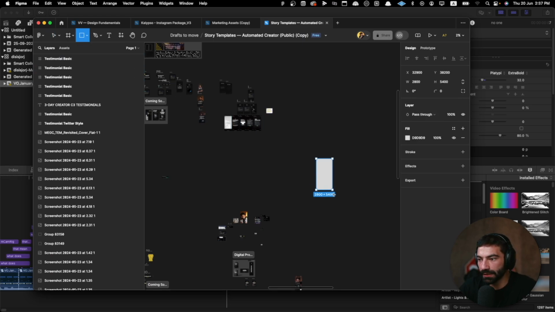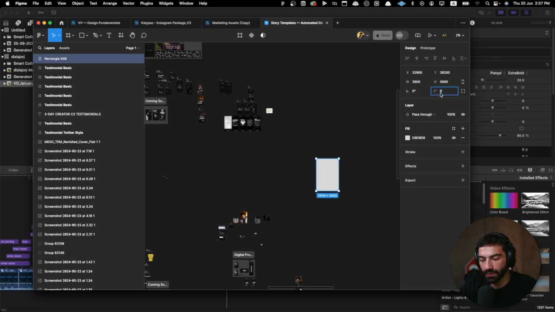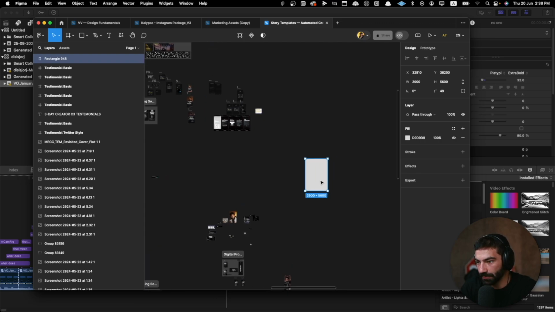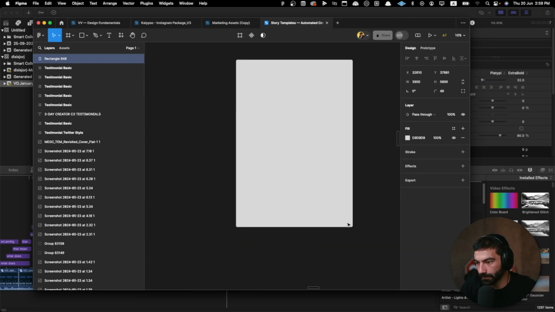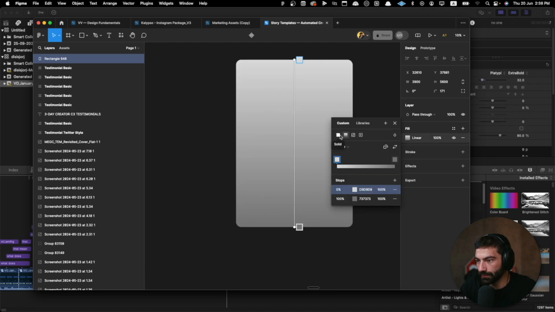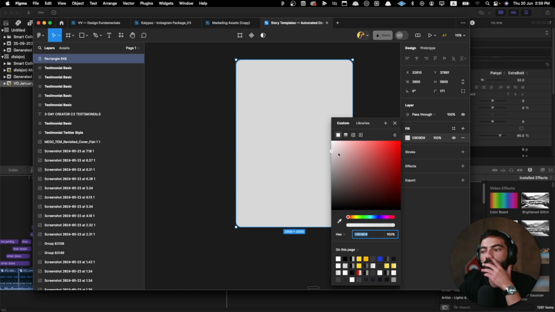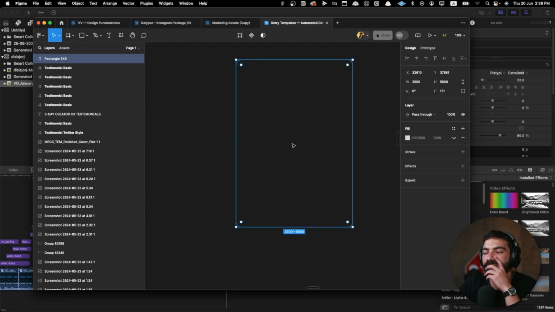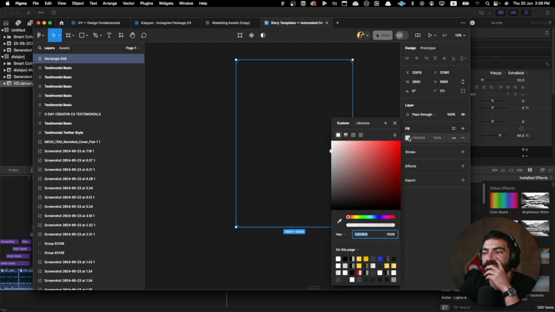Let's do a rectangle. Let's turn these corners to like 49, maybe even more. Not too much, not too little. I don't want a solid color. Do I want a solid color? Do I want not a color, and just the stroke? No, I need the color though.